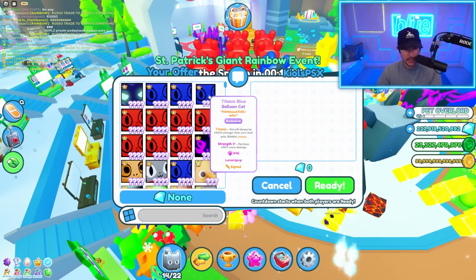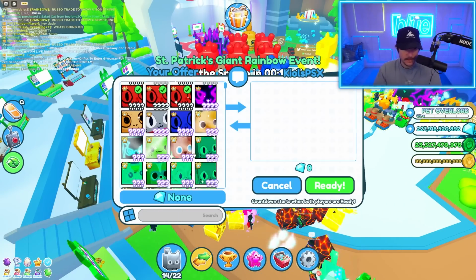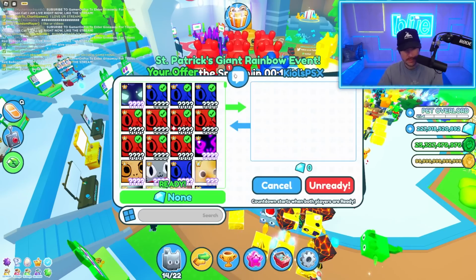I unlocked the pets. Now I can trade them. So let's give them back. So these are the Titanics that he just gave me, bro. Those are insane. All right, so we got all those Titanics. That's them, I think. So hopefully I didn't mess up the trade.